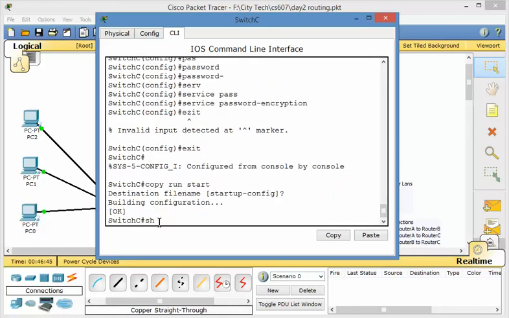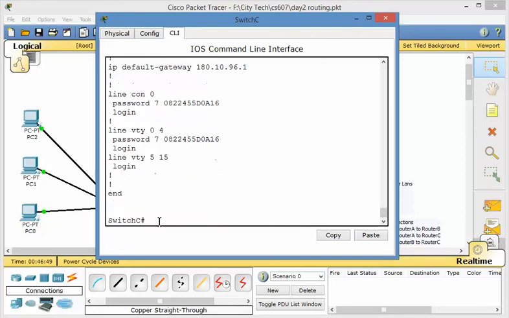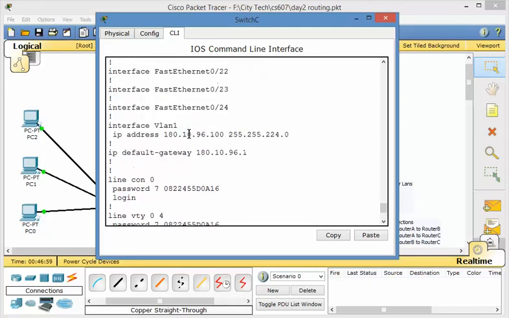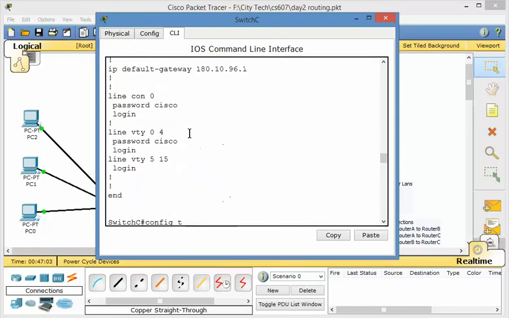And now I do show run. And now you'll see all my passwords are now encrypted. See all that? Now the password doesn't look like the password from before. Everybody got it so far? Does everybody follow what I'm saying? Yeah. If you scroll up here, this was my original passwords that I had.